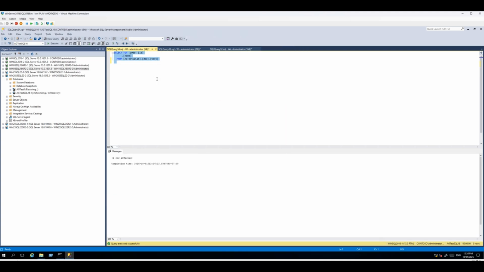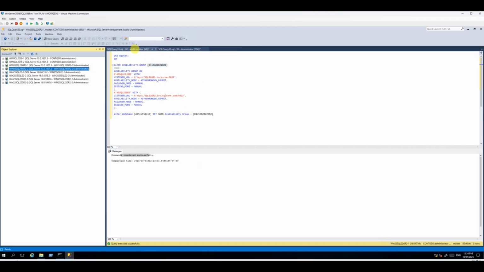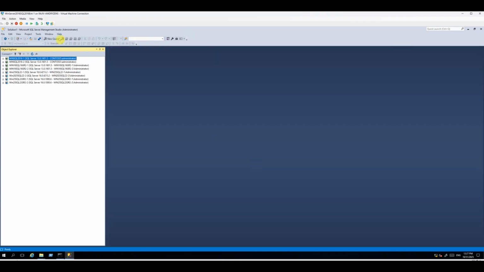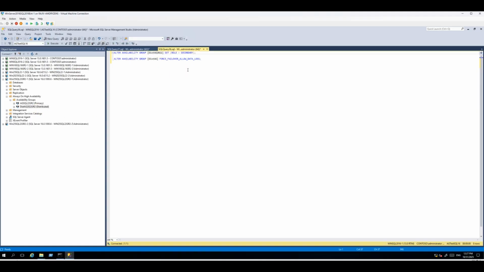Okay. Now we assume that it's the cutover time, the cutover date, and now we have to cut over the databases from 2016 to 2022. So I will open a session with 2016 and 2022. The name of the availability group was dist AG 2022 GR2, right?